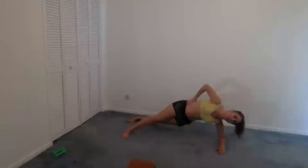Got 3, 2, 1. We're gonna switch over to the other side. Again, front foot forward, back leg back, so you're in a nice big star. And reach it up. Reach those hips up as high as you can go.